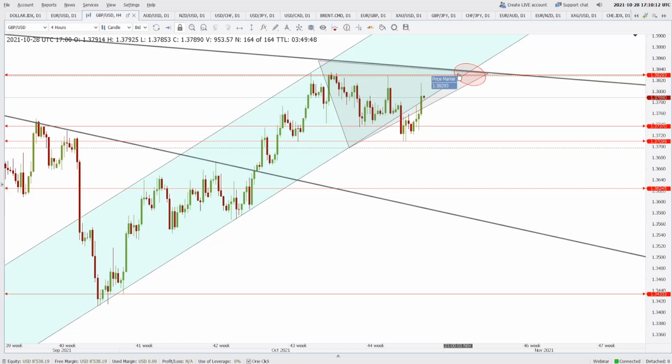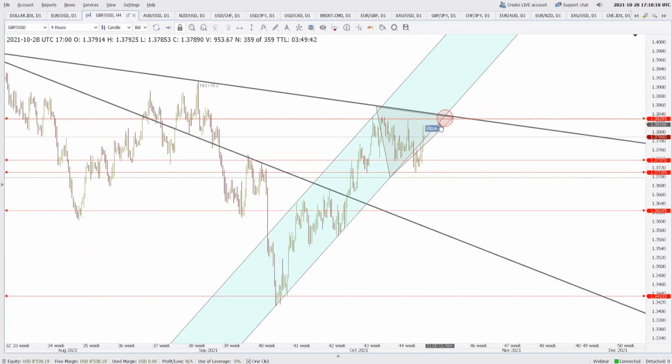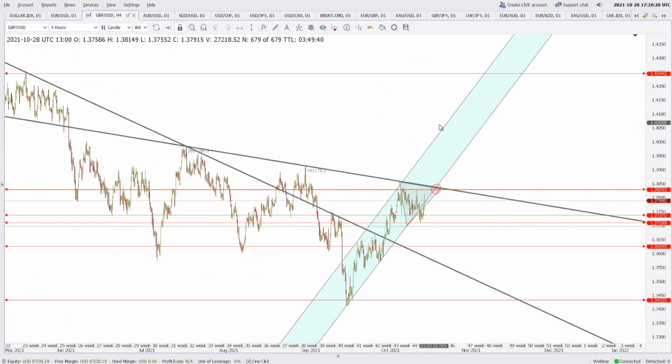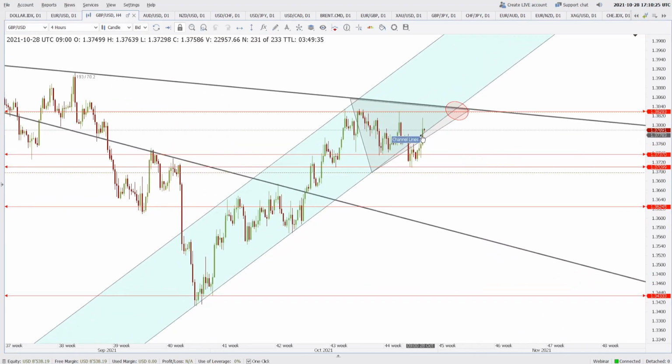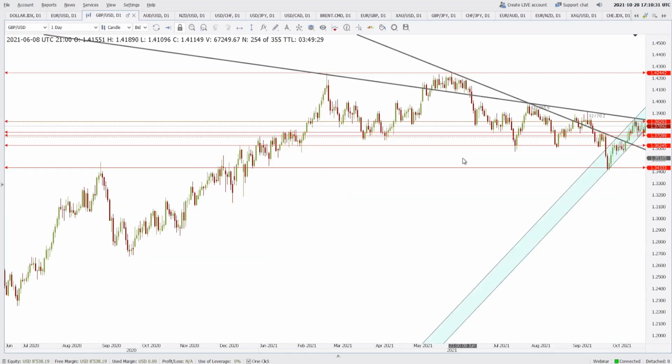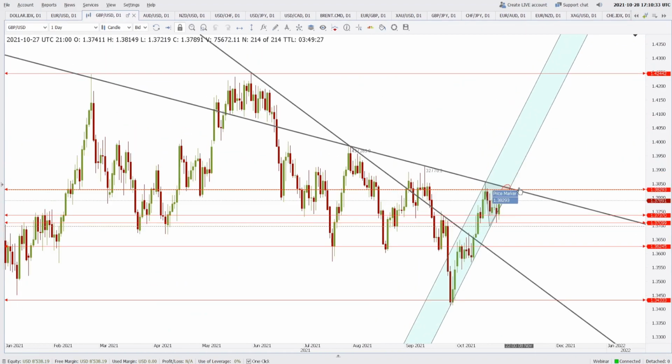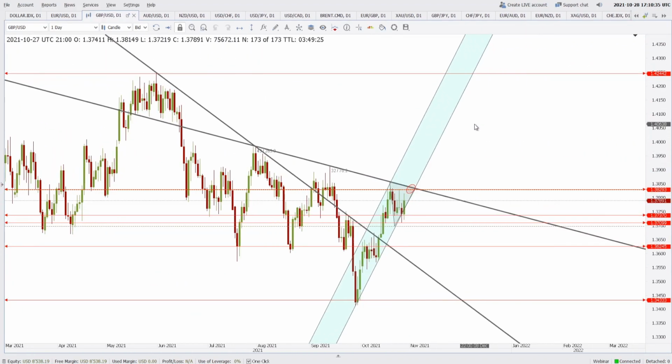If it does not, then there is a possibility that the price will break through 1.3829 levels to the higher side, and then there can be more buyers emerging to buy the pound against the dollar. But right now it looks like pound may break from 1.3829, but let us not be so speculative and wait for the price to show us the way. Let the market decide where it wants to go, and then we will follow the path along.